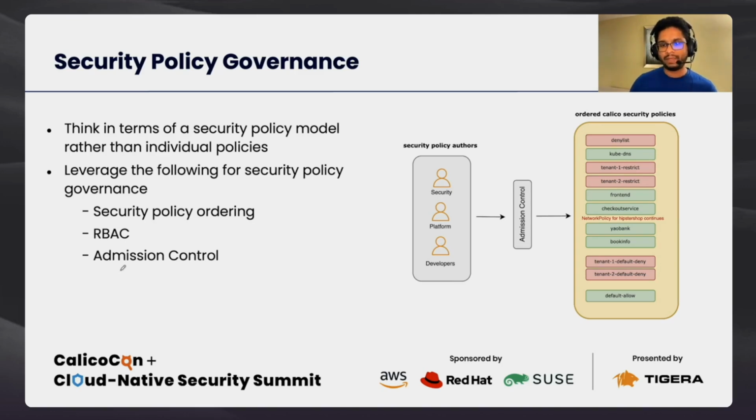For example, if application developers are authoring policies for a particular namespace, you could assign a certain order for the policies that they are allowed to author, okay? That kind of ensures that they're not able to circumvent high-level controls that you have enforced. So, for example, controls such as the restrict and the deny list may be under the purview of the security team. And when you're permitting other authors to apply policies, you may want to have some governance around that. And policy ordering is a feature that you could use to create a governance structure, okay?